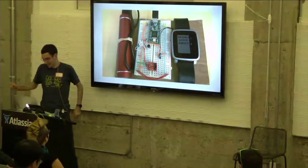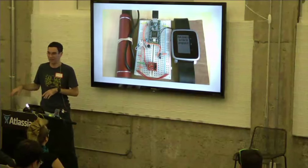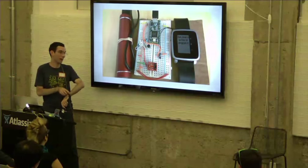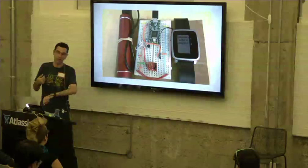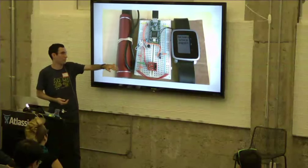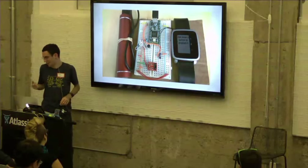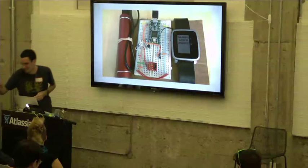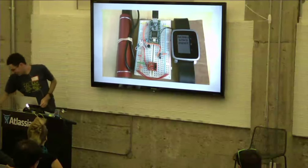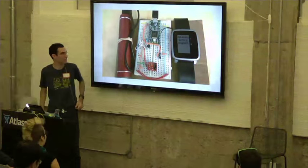This next thing I actually have up here, and I can show you after this demo or later tonight. It's basically a programmable remote. You can program any sort of TV remote into the watch, and then you press a button, and it sends that back out, all done through this Smartstrap, which is on a breadboard. The demo I have here is it controlling this little thing. I don't know what it's called. Completely from the Pebble, with the Smartstrap, of course.